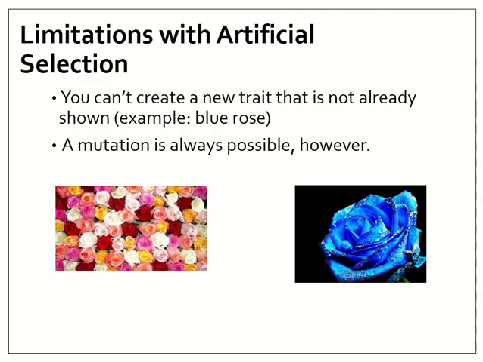So we talked about some limits: you can reduce genetic variability. You also can't produce traits that didn't already exist. So for example, blue roses don't exist unless you're putting them in food dye, and that doesn't actually count. So you can't create something that's not there. And then there is the possibility of a harmful mutation that can pop up, or a new mutation that we didn't already know about.